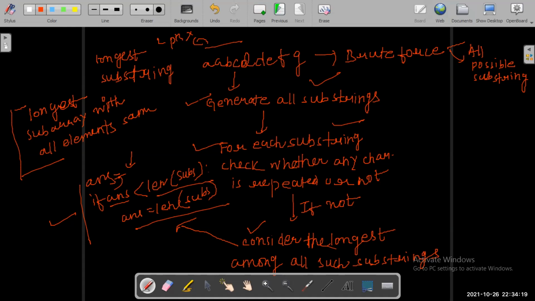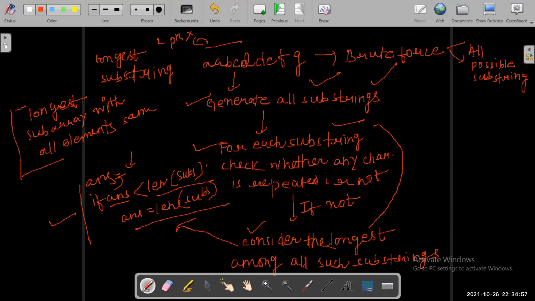Who can code this problem, the brute force? This is your task, your duty to code the brute force approach. What we can do: first, generate all substrings. Then for each substring, check whether any character is repeated.